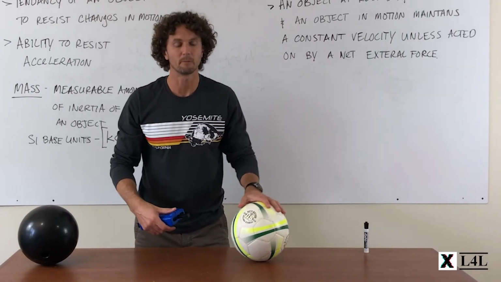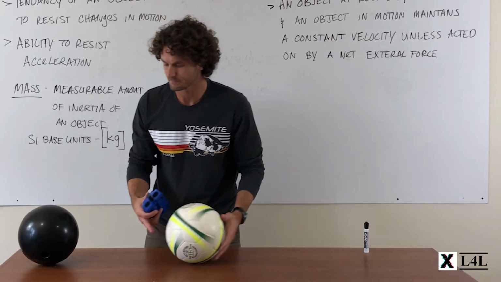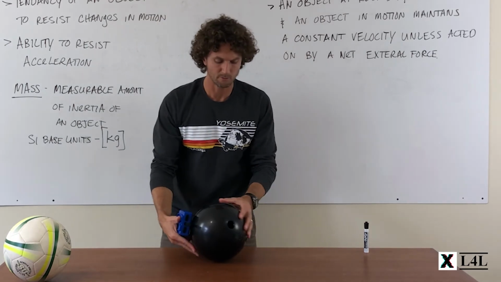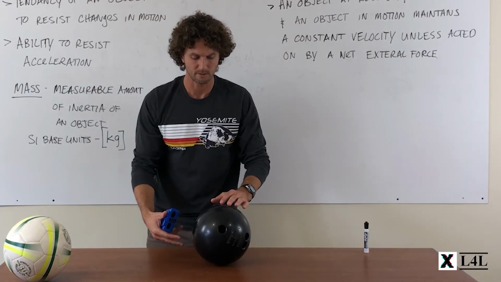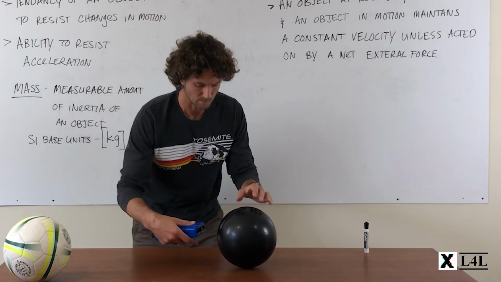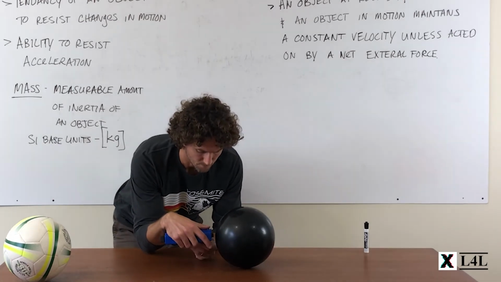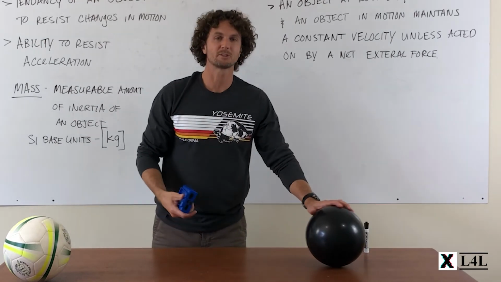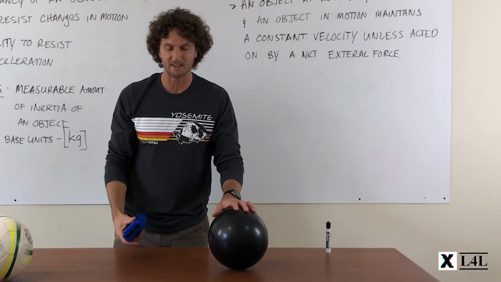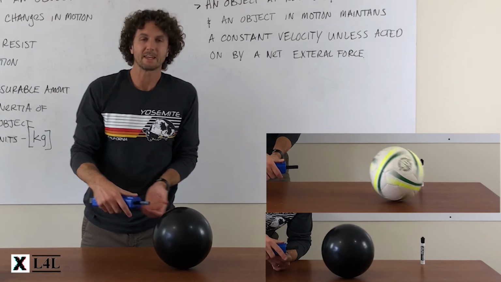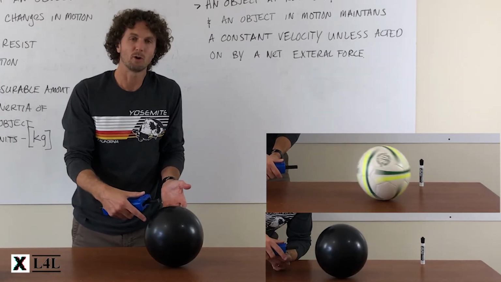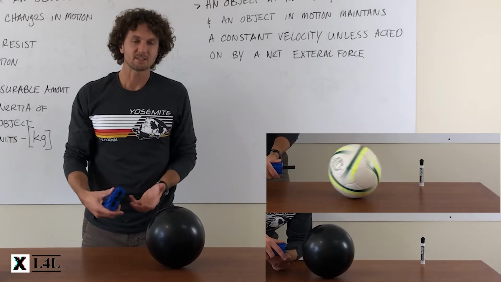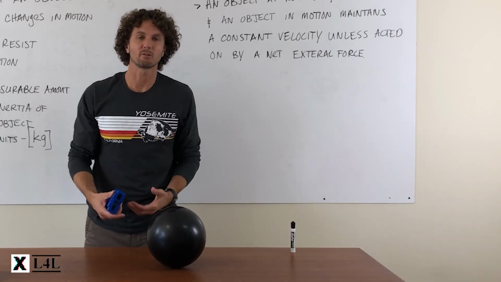Okay, so we can see and observe that change in motion. Let's go ahead and do the same thing for the bowling ball. First, let's get it at rest. Clearly there's a difference. Same exact force. In fact, I had to brace myself because the kickback from the bowling ball was actually trying to move me. Because it has so much inertia, it has such a greater resistance to wanting to accelerate or change its state of motion.